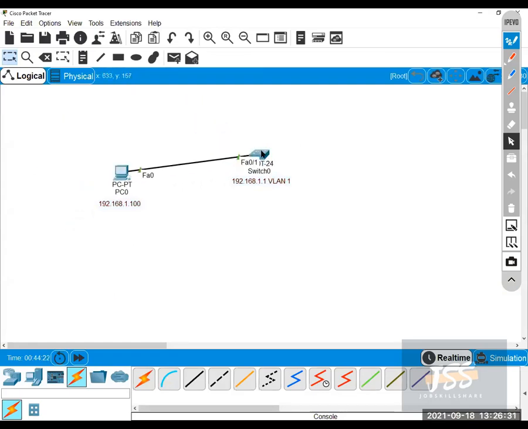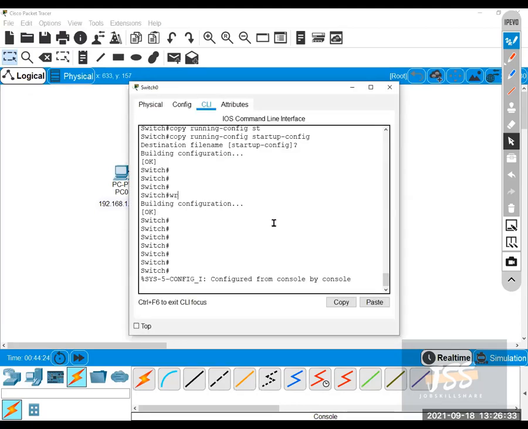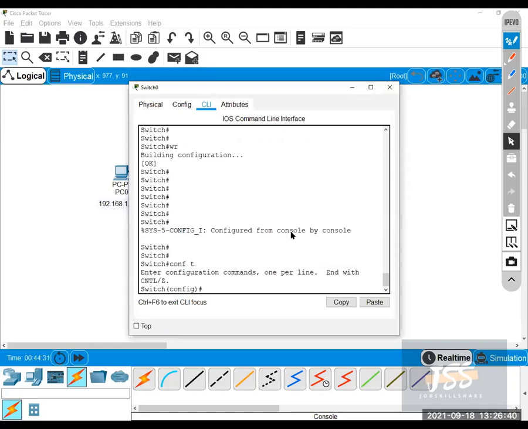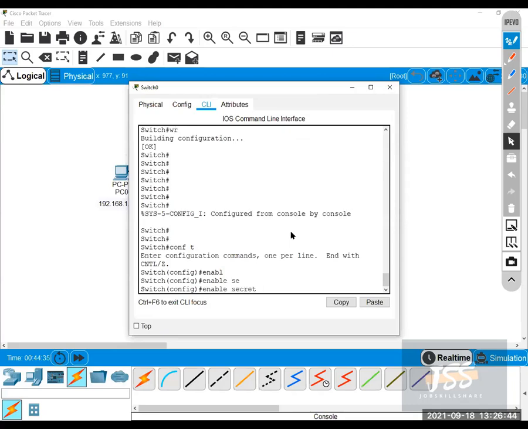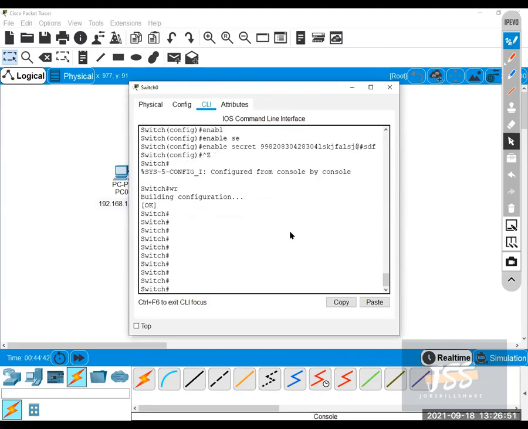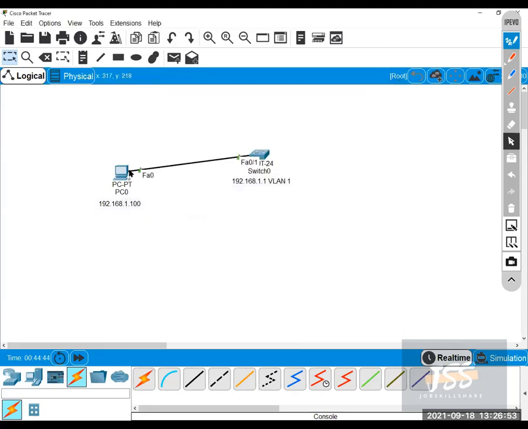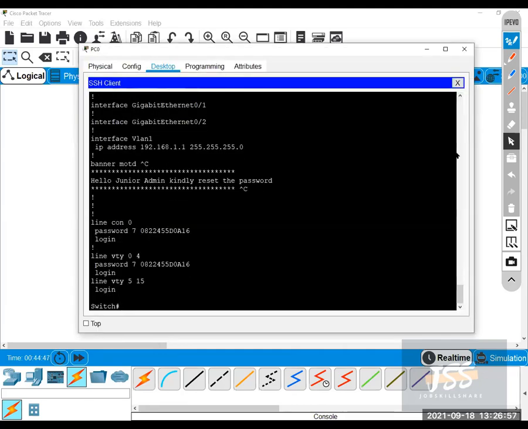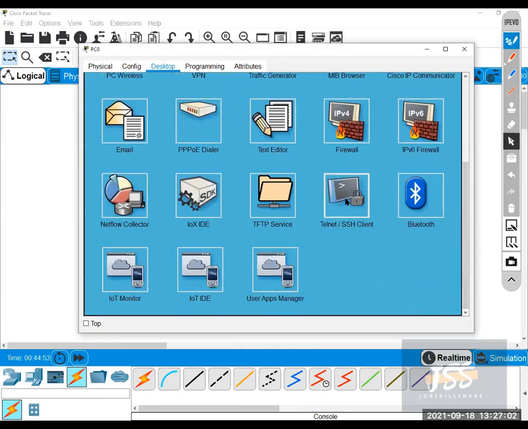You can access the switch, but even if it is encrypted or whatever, you forgot the password completely. Like enable secret, I'm going to put something gibberish here, and I've saved that configuration. Now I'm going to access it through telnet.